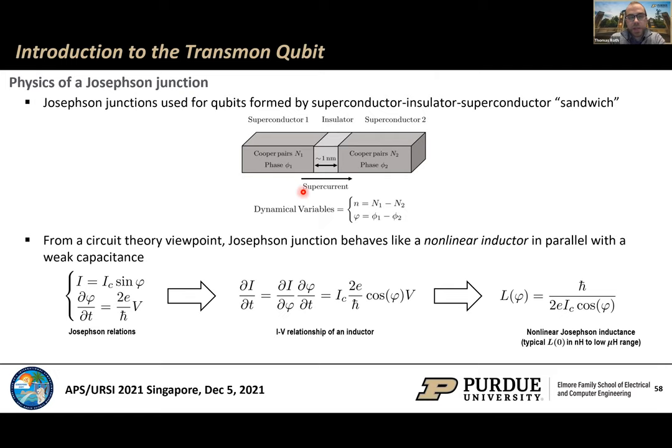So we characterize these systems in terms of the difference in the number of Cooper pairs in the two systems. And just again, terminology-wise, Cooper pairs are the charge carriers in superconductors. It's just a collection of two electrons that pair up in a superconductor, and they behave very differently from regular electrons. That's what gives these superconductors their interesting physical properties. But for our purposes, we don't need to know anything about that beyond the fact that they're called Cooper pairs instead of electrons, but they're charge carriers. So again, we're going to characterize the dynamics of this junction in terms of the difference in the number of charge between the two, and then also the phase of the quantum state function between the two superconductors.